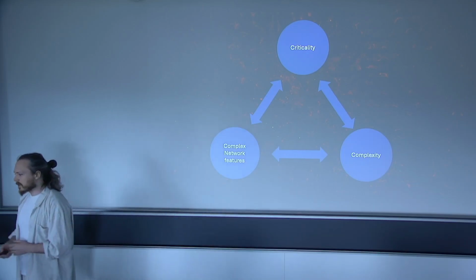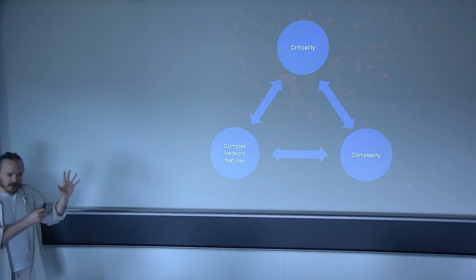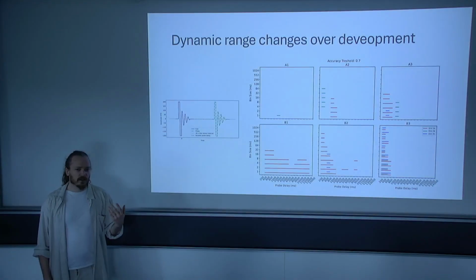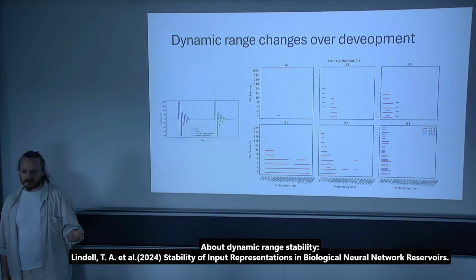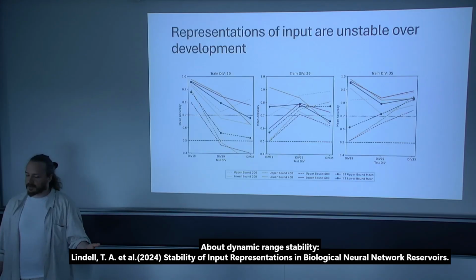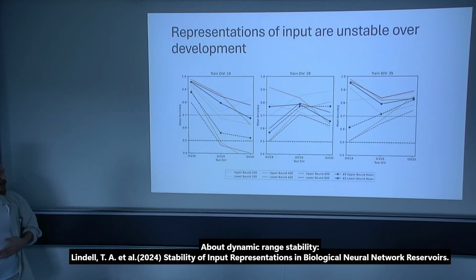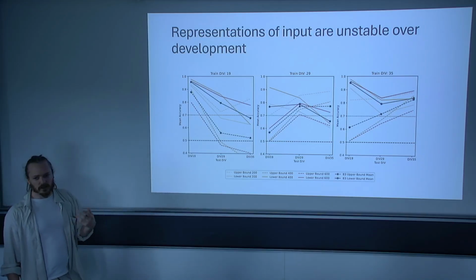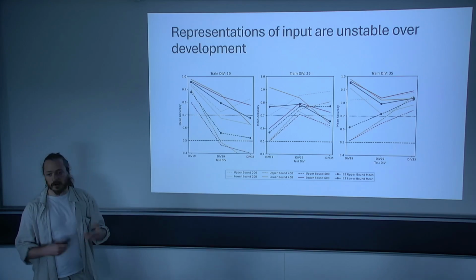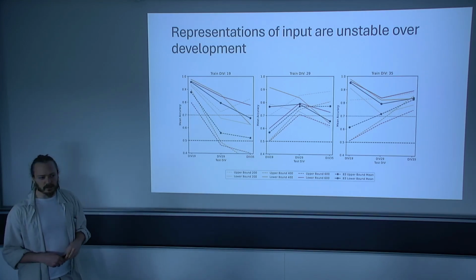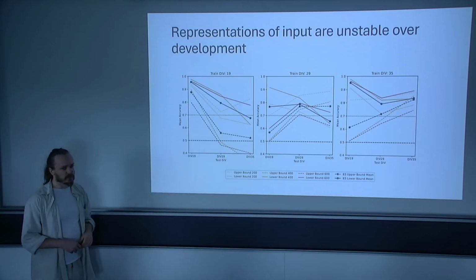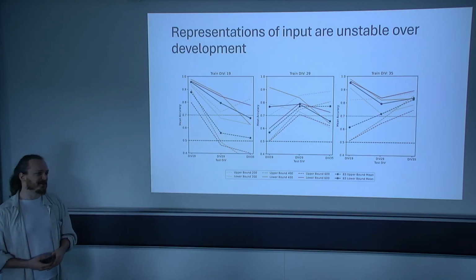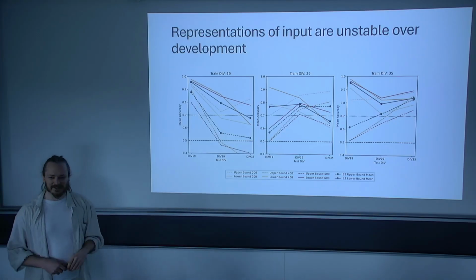I also mentioned that there are still other problems. This is not the only problem we have with these systems. One is stability. This is another study we did, looking at whether these dynamic ranges are stable over time. They're not, in in vitro neural networks. The representation of input is also not stable. So even if we manage to improve the dynamic range and improve all this processing, you still have issues with these systems beyond these complexity-related issues. All solvable if I threw ethics out the window and used a human with electrodes in their brain, but I don't want to do that.